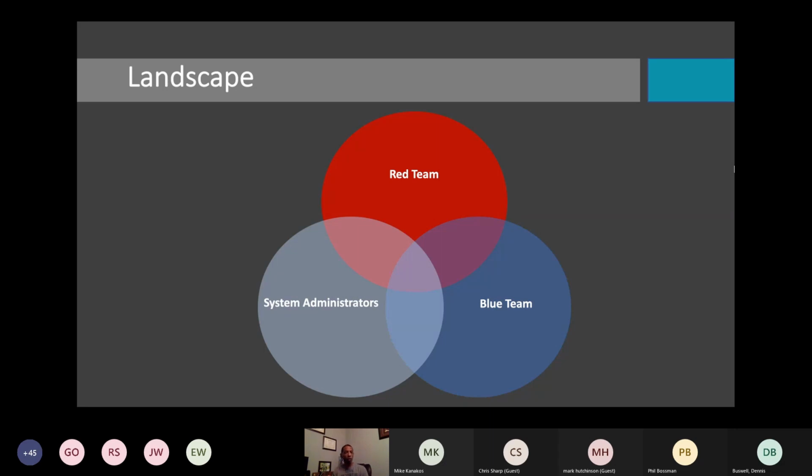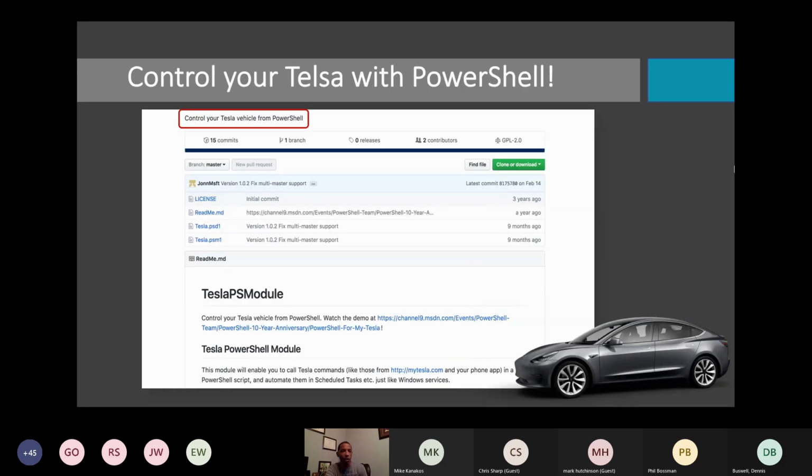I think the big thing to take away here is that it isn't these 10 or so reasons why an admin uses it versus these 10 or so reasons why a red team person uses it. There's some duplication and tripling, if you will, of reasons across the landscape. But we see that there's a little bit of something special for all three entities, if you will. And when I say three entities, it doesn't really stop there, right?